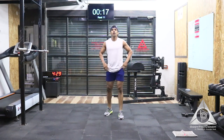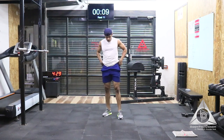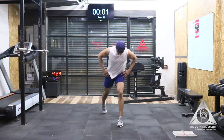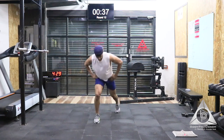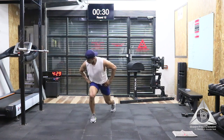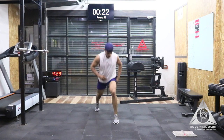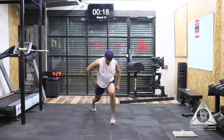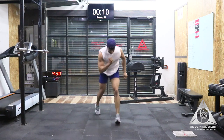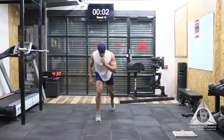Moving on to the sixth exercise — that's going to be a lunge jump. We're going to start in the next 15 seconds. Last 10. 5, 4, 3, 2, and let's go. Try and keep your front knee at 90 degrees, back foot full range, chest forward and more upright, chin in front, gaze ahead. Last 20 seconds to go — you could use your hand for momentum. Last 10 seconds more. Last 5, 4, 3, 2, and 1.